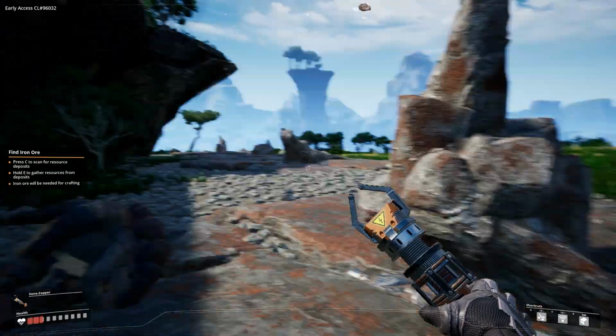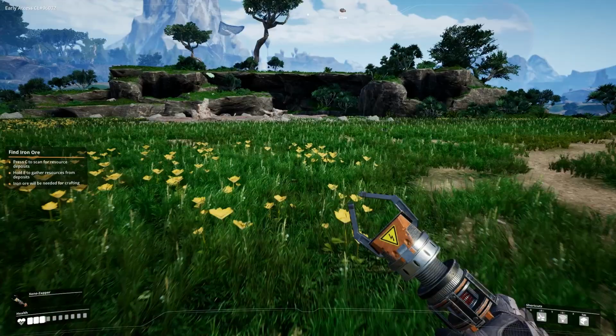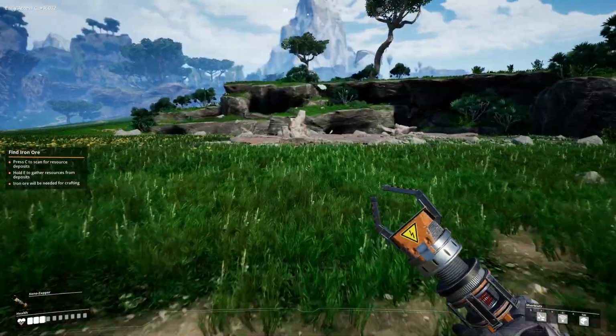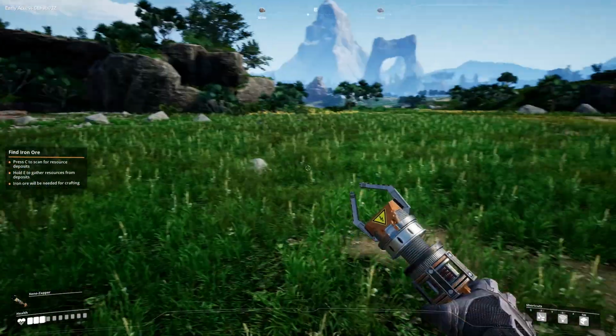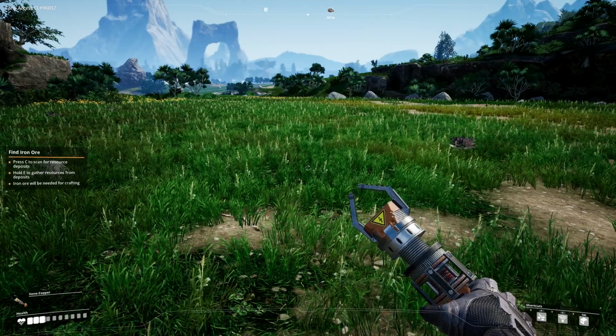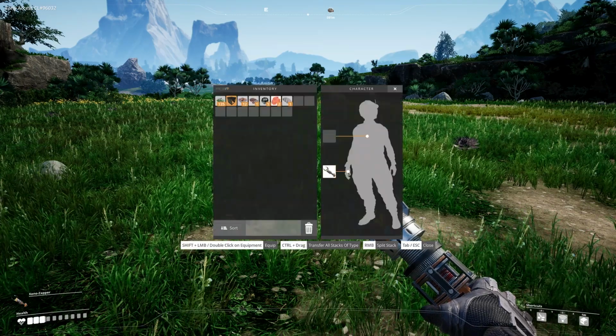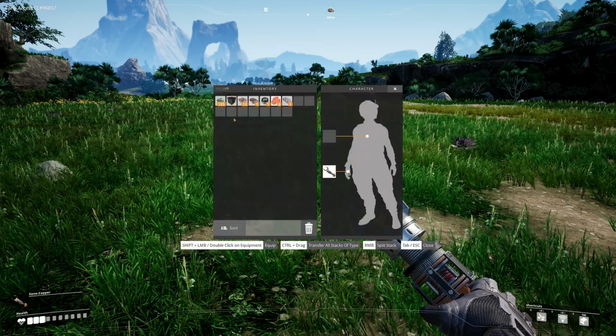So there's 2 or 3 here, so that's okay. So what we're going to do is we're going to set up our hub here. Another vein right there, which is really handy. More creatures, which isn't quite so handy. Alright, what we're going to do, we go to tab, and we're going to double click our hub parts.